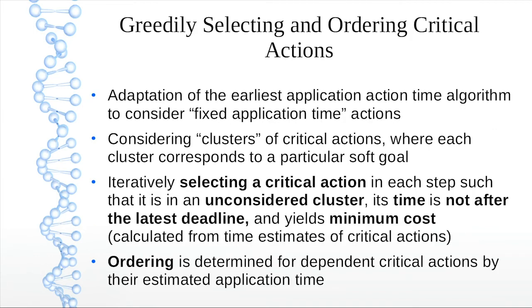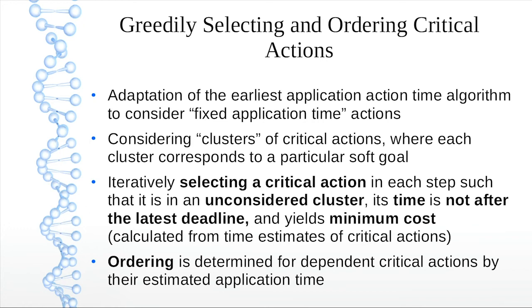So another technique actually selects and gives some partial order to critical actions, so that the planner doesn't really have to decide which critical action and in which order they should be applied. Therefore the planner is just filling the gaps in between. For that, we just adapt the previous algorithm by considering some actions with fixed application time, and we also consider some effects of these actions, so that we know that certain facts will be true at some time, and so on. The details are given in the paper.